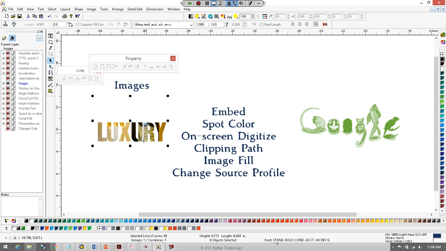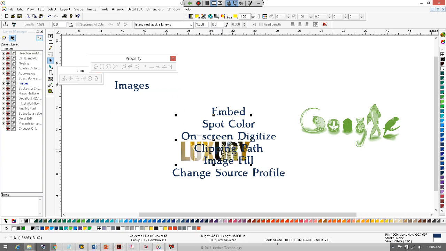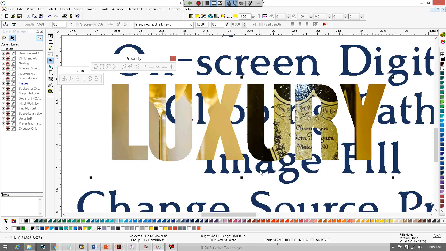And this actually is behaving like text. So I can put this clipping path on top of other things over here, and you notice that I can see the other text through the word luxury with my Dom Perignon clipped or masked. So it's a nice way to handle it when you have that extra outside.